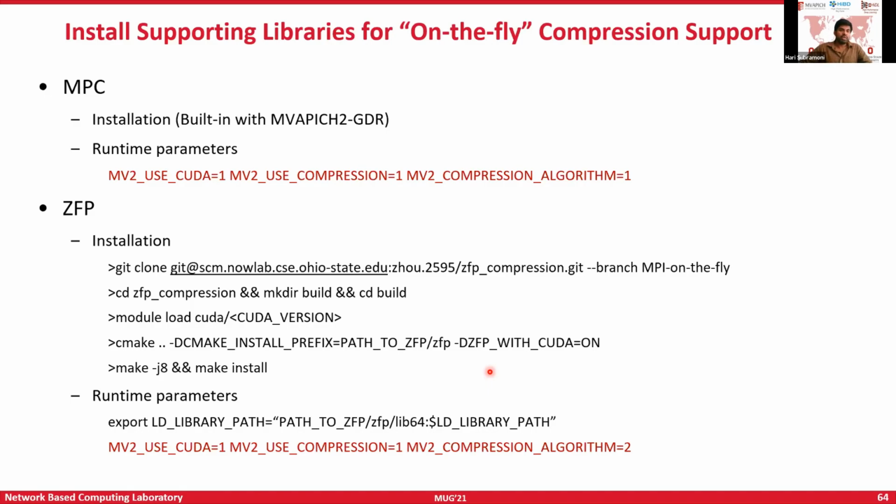So we explored 2 different compression algorithms. One is MPC, which is a lossless compression library, and the other is ZFP, which is a lossy compression library. This is all you have to do. With MVAPICH2-GDR 2.3.6, if you enable these parameters, then you will be able to achieve compression. If you are interested in using this, please send us an email. We will provide you with the right set of RPMs with the features enabled, so that by just setting these 3 environment variables, you are able to test out the performance of GDR with and without compression at the application level.